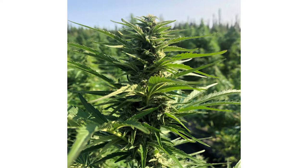This is what they like to see. The main stem of a marijuana plant will grow this. The central stalk will be the main cola, and that's what we're looking for. We're looking for a tight bud structure on that plant. But also what we're up against, and you can see it's been pouring rain on and off all day.